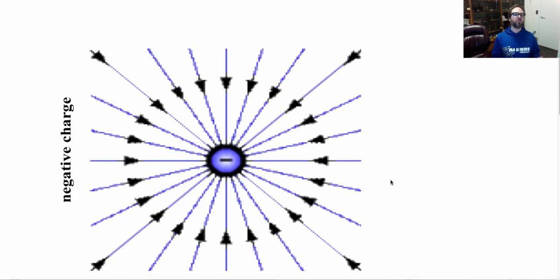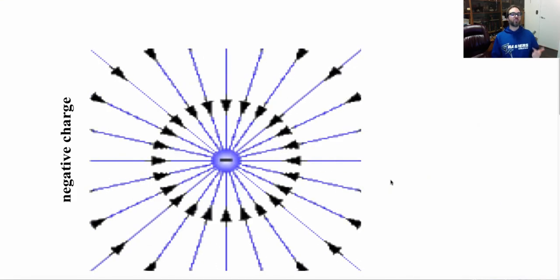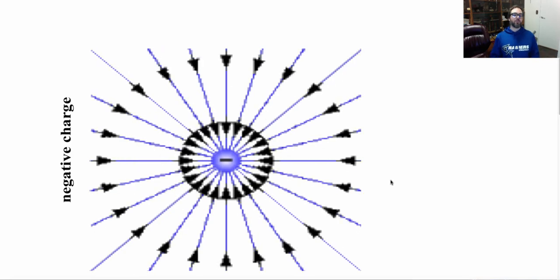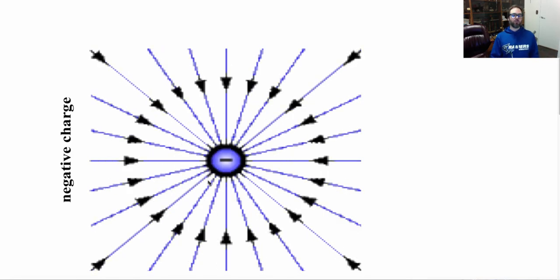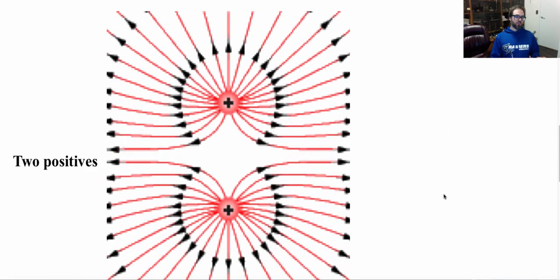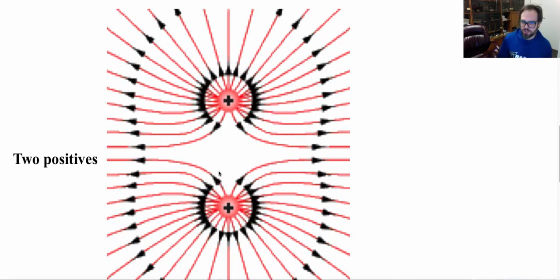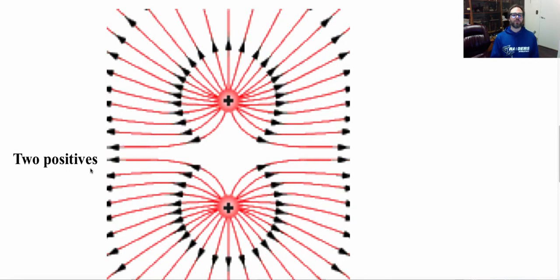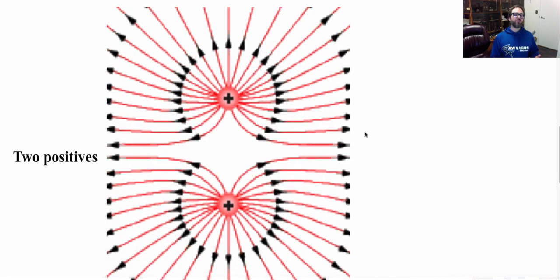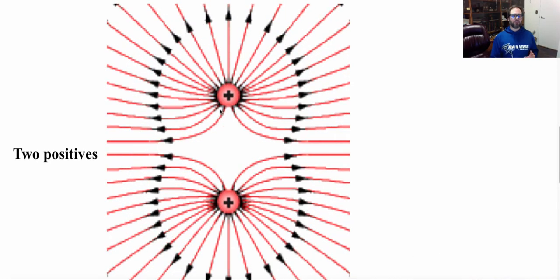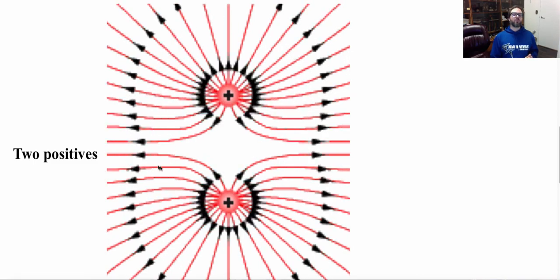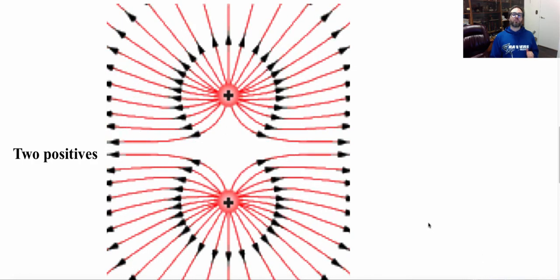Now that we know the positive, let's look at the negative charge. The negative charge is just the opposite. Everything is coming in. As we get closer to my charge, the field lines come closer together because they must be perpendicular to the surface. So what happens when a positive interacts with a positive? Well, both of them are moving away, and field lines cannot cross each other. That's a key thing. Field lines cannot cross each other. So they're going to bend away from each other and repel. So if I had two negative charges, my diagram would look identically the same, except my field lines would be going towards the charges. Everything would bend away like this, but they would be going towards the charges.